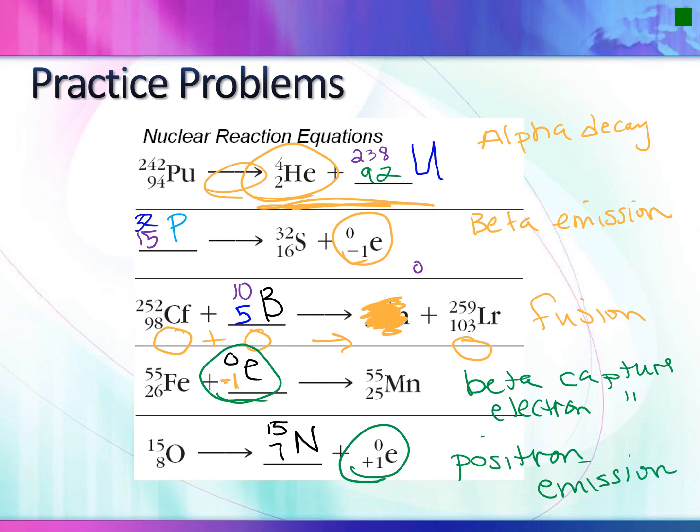All right, hopefully you have a basic understanding of the 5 different particles: alpha, beta, gamma, positron, and neutron, and what types of processes they undergo, which is absorb, bombard, capture, if that particle is on the left-hand side, or decay or emission if it's on the right-hand side, including fission and fusion, which are with those neutrons. You either go from 1 to 2 things, which would be fission, because fission is division, or you could do fusion, where you go from 2 smaller things to 1 larger thing.